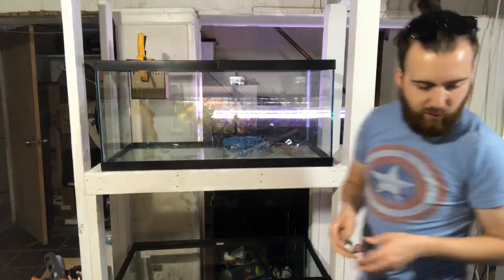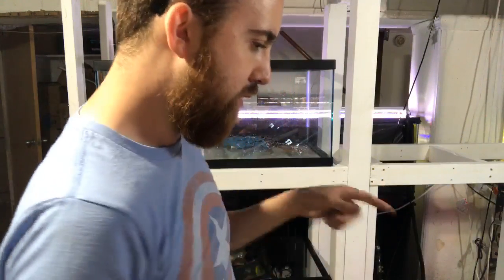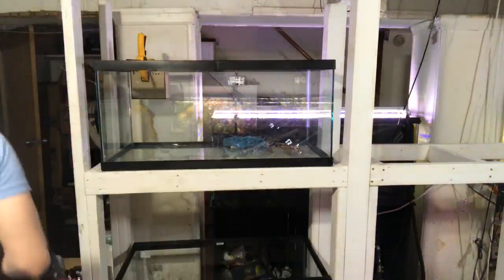So I got 3 clamps. It's going to be 1, 2, 3. I need one more, which I should have.